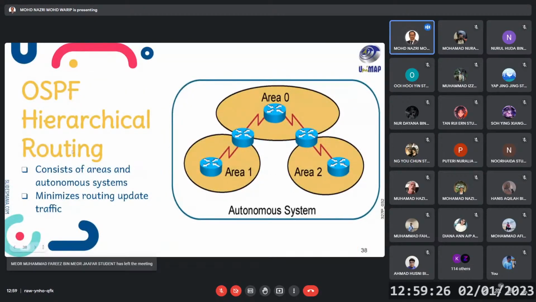Since OSPF is hierarchical routing, the requirement is to reduce the routing update traffic so that it is not congested.